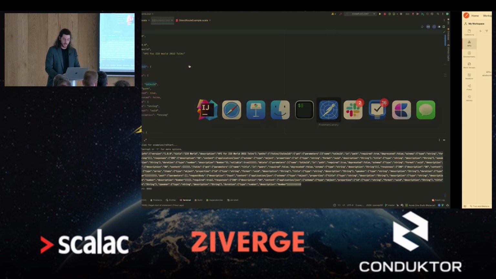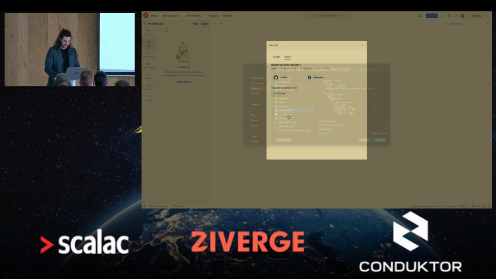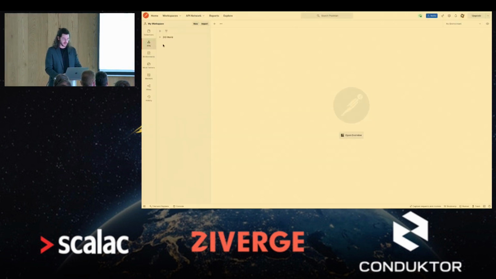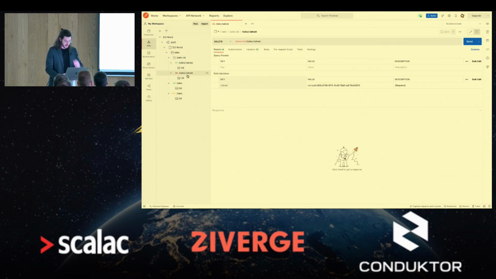I'm going to open up Postman Canary. Sorry for the brightness. And I'm going to import a file, that very schema, from my desktop. And we get a Postman collection, or whatever weird domain terminology they have in Postman world, for the ZIO API that I've created. So I have talks, I have a get, a post command, and then underneath a particular talks ID, there's a get and a delete.